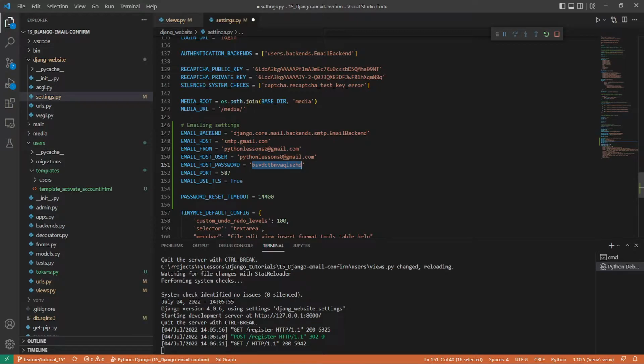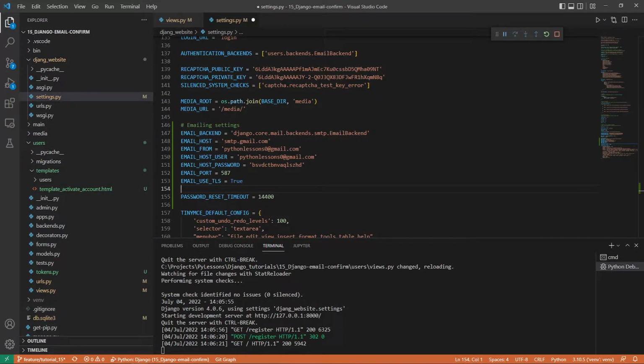and so on. And this is the password reset timeout timer, and this is telling how long the Django token will be available when we send an email. Right now this is 40,400, and this means that it will be available for 4 hours. After this time, this token will expire and you'll need to create a new one.